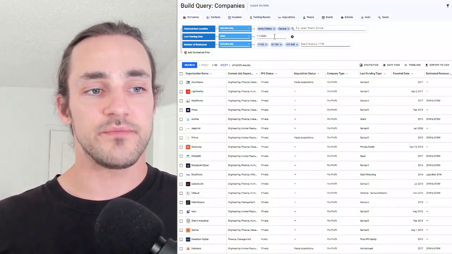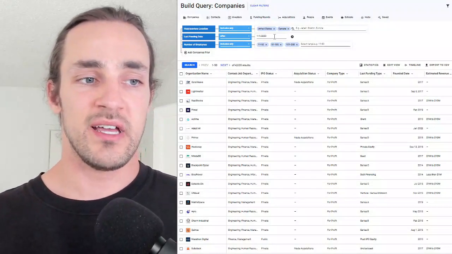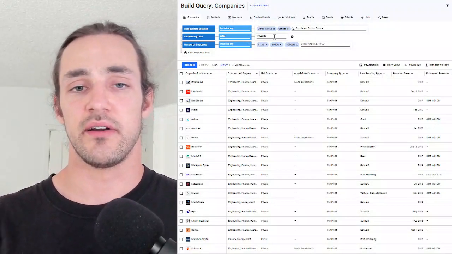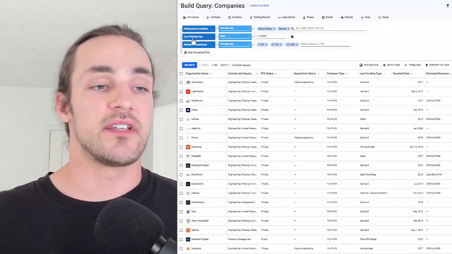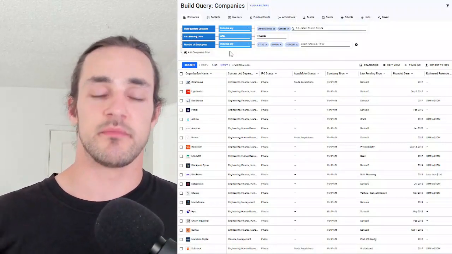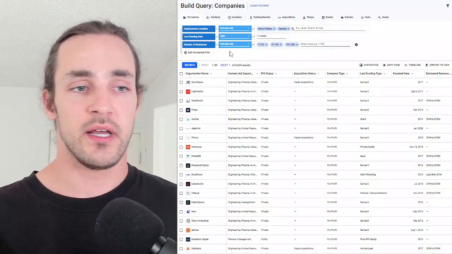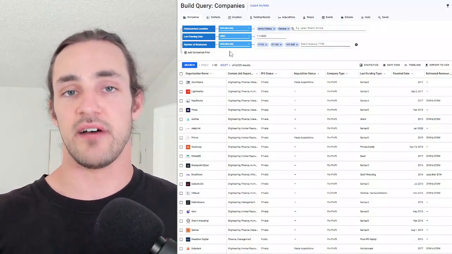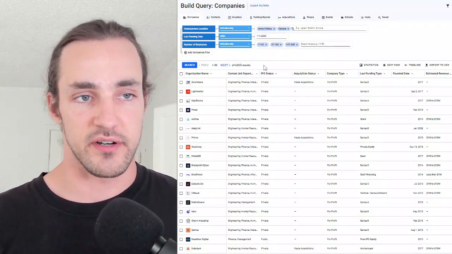And then from there, we're actually going to just get some different employee counts here because we don't want to be reaching out to companies of all different sizes. So a lot of these companies that I work with, they work with small, medium-sized businesses all the way up to enterprises. For this instance, we're going to be targeting businesses in the size of 11 employees up to 250. So you can see there's about 5,000 results here.